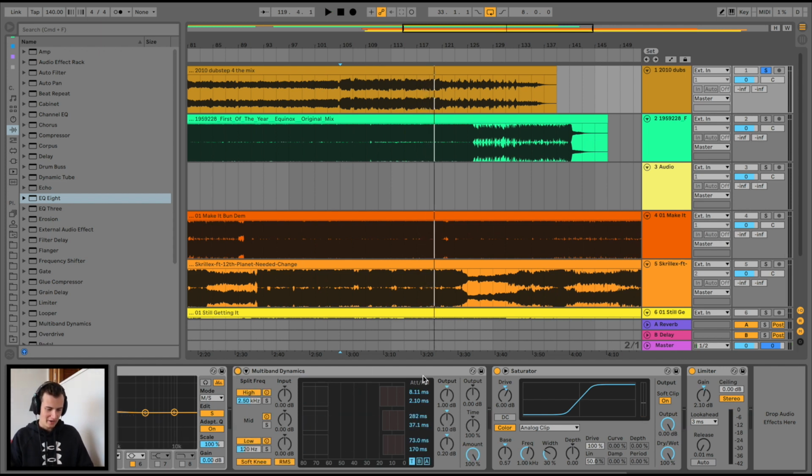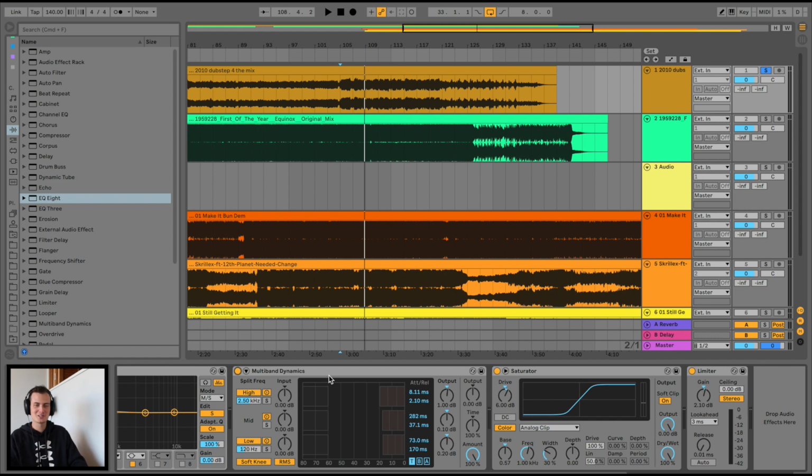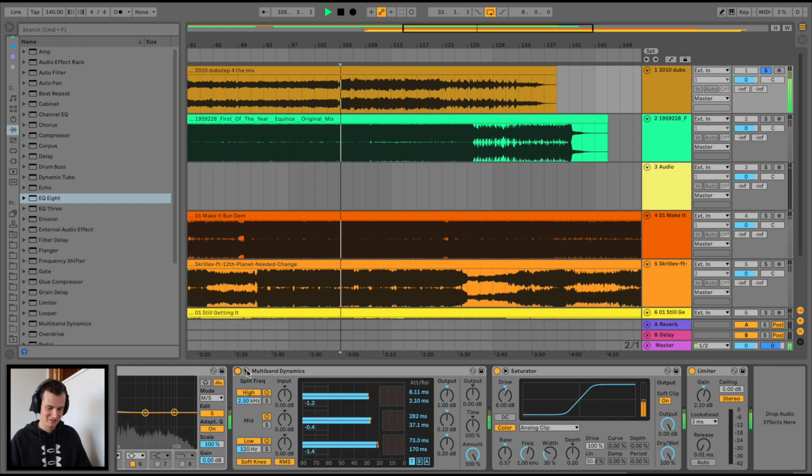Multiband Dynamics, you are ruining it. At least the snare's punching through a lot harder with Multiband Dynamics. Effect name is too long. I'm just going to refer to it as the multi from now on.